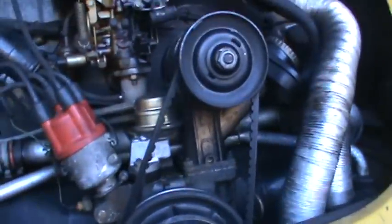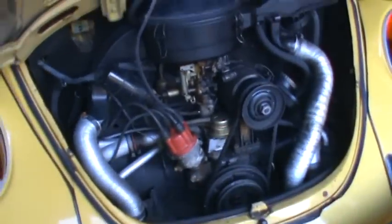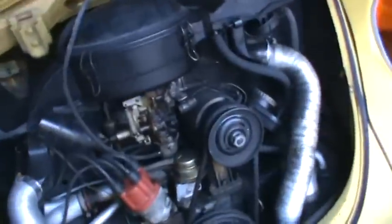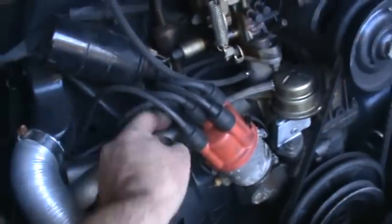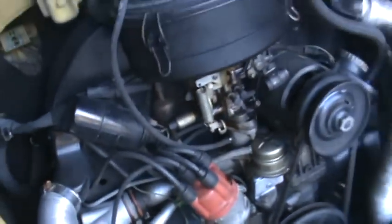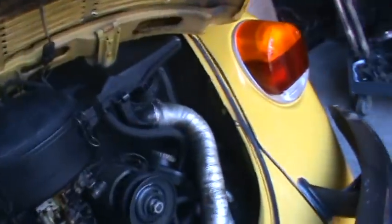This looks like an R&S car, if I had to guess. Everything's really neat and in order. It's got the curled up wire there going to the coil from the distributor. That's sort of a trademark thing there. And yeah, so let's put you on the stand so I don't shake you to death.